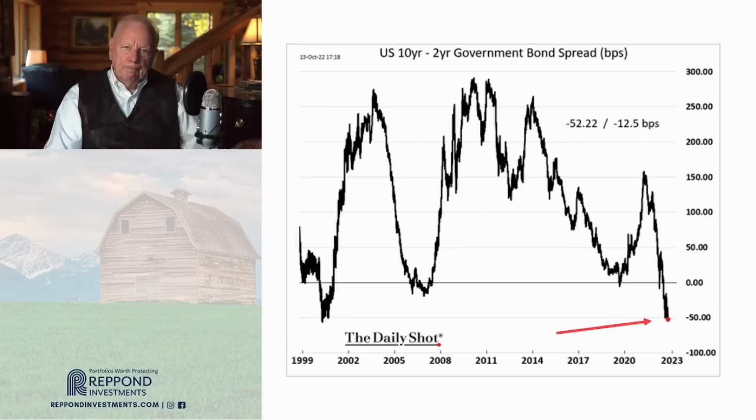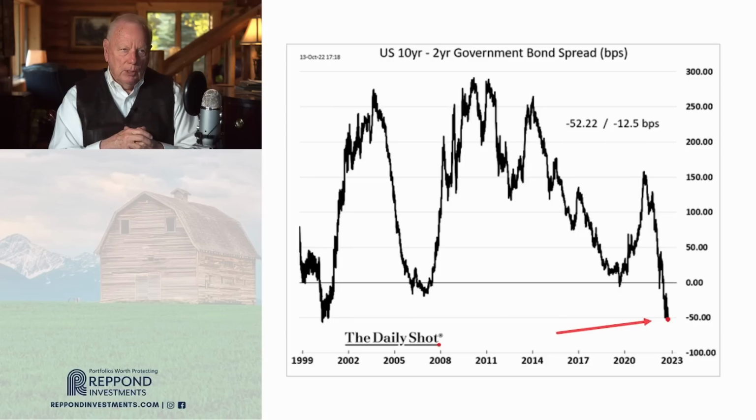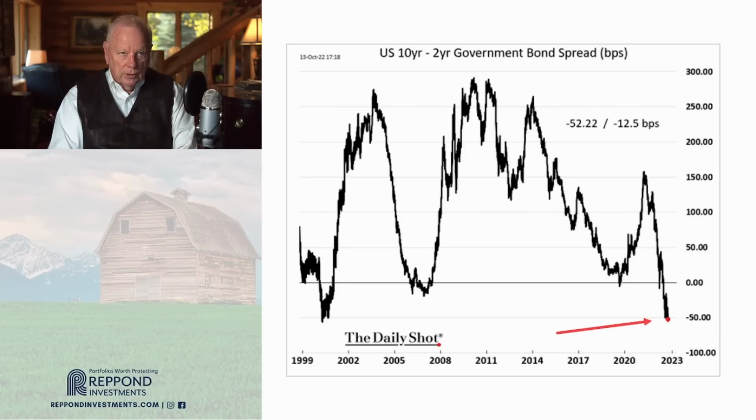A primary indicator of a recession is the difference between the yield of the 2-year bond and the 10-year bond. It's called the yield curve. Normally investors are paid a premium, higher bond yields on the longer-term maturities, because they're taking more risk measured by time. When that changes and the best premium is being paid on the 2-year bond, the short-term treasuries, it says that there is risk in the market.